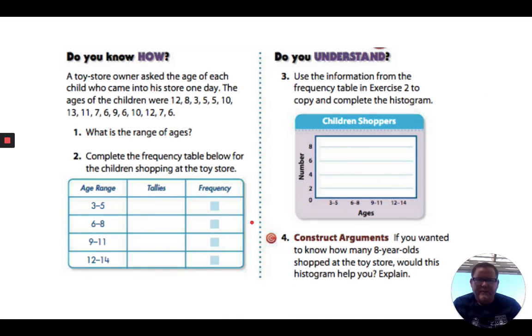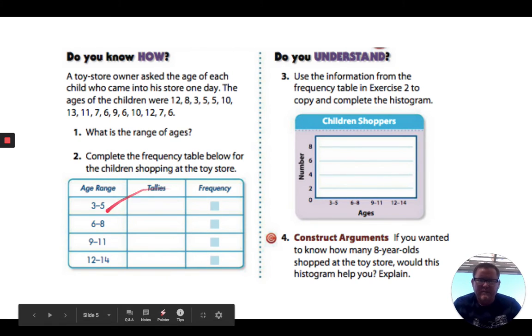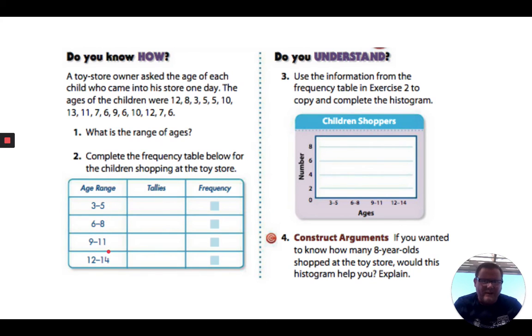Okay, so you are going to be asked to do the frequency table and the histogram. Okay, so here's your frequency table. They've already given you a range for this set of data. Every once in a while, you might have to pick that out. Okay, and then here's your histogram that you will be making.